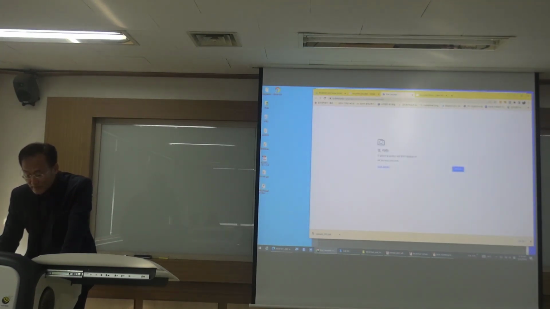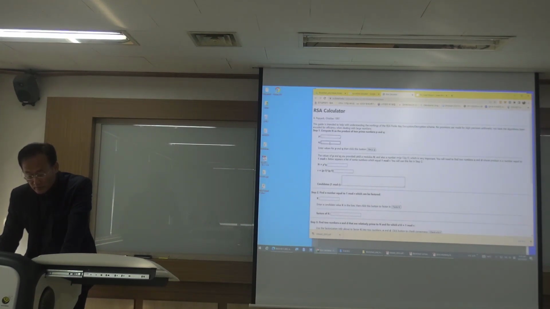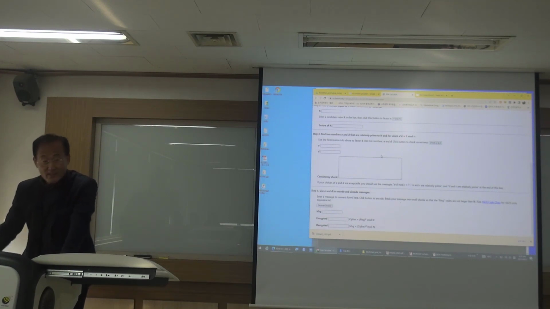Right? And then there is actually an RSA calculator. I was trying to do this with you, but if you can plug in the numbers right here, you can actually generate the whole procedure that I have explained to you. Maybe it is called RSA calculator, so you might want to try it.